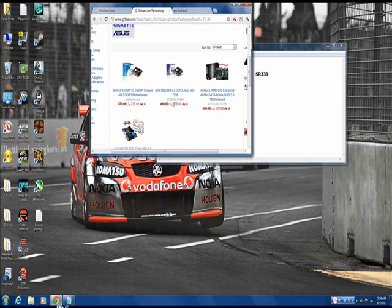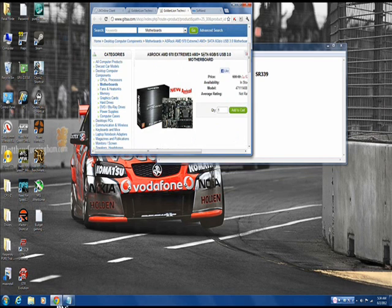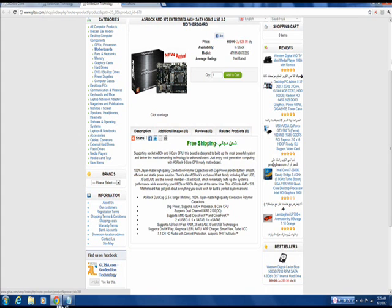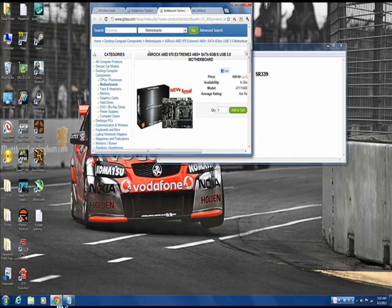It's 380 reals. It's 530. Now at this point, seeing as it's an ASRock Extreme as well, for a bit more, 380, 530, it's worth it. Full ATX board, SATA 6 gigabit per second for an SSD later on, USB 3.0. It's a nice board, 4 DIMM slots. Let's take a good look. Ah, it's small, never mind. Right then, so that's an ASRock AMD Extreme AM3 Plus board. That's good.